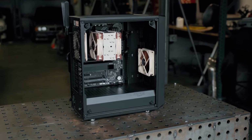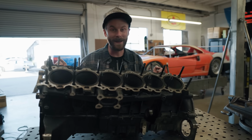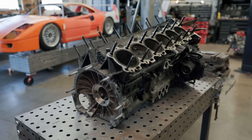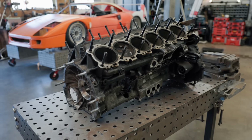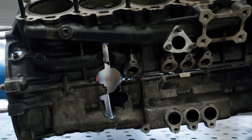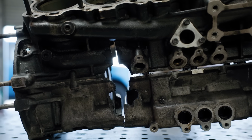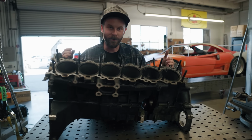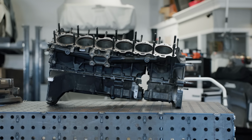Now what about that other V12? Last week I showed you guys our F140 V12 that we're going to be swapping into our F40 project, and then I showed you guys this, a second V12. What on earth do we have a second one for? Because you might already have noticed it's got a real big problem with it. Honestly, I bought this before we got our F140 GA. I knew what we wanted to accomplish, that I wanted a Ferrari V12, but I didn't know when I would find one, and so I said, we're gonna need an engine in order to start building this car.